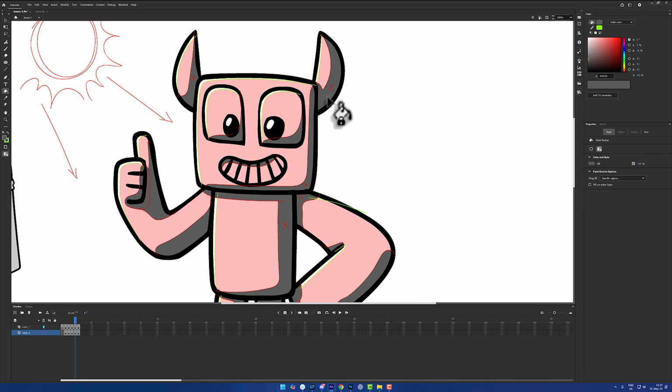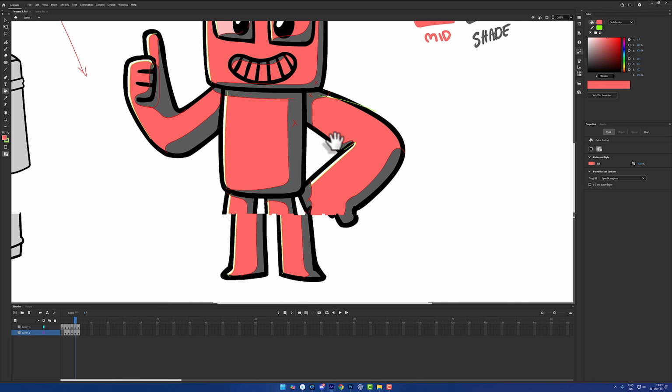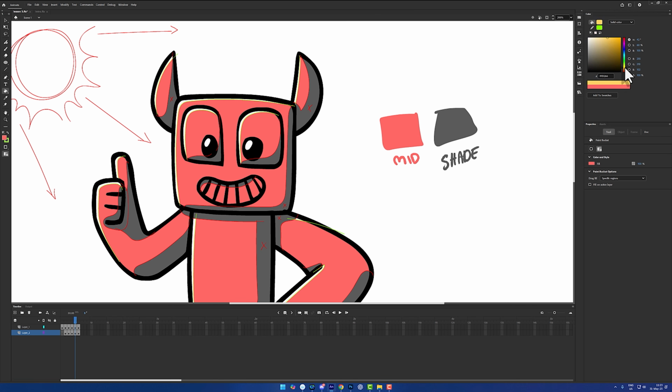All right, so hit I. We can even draw a key. We can say shading, shade, mid, and then it's probably a bad idea. Let's go like a darker one. This will make more sense when I get it done. Then we'll go to a light orange. You don't have to use colors. You can just use white, gray, and dark gray. And we'll call this one light. There we go. Keep it simple.